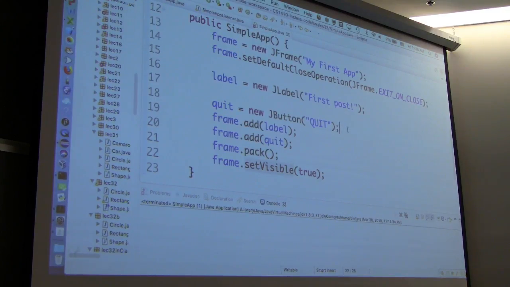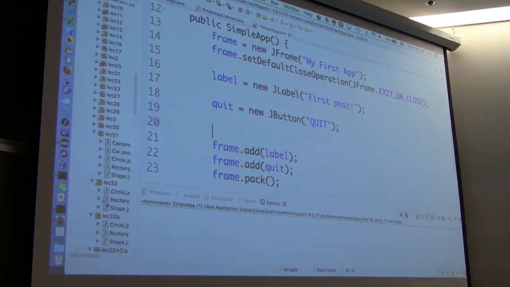All right, so I need to make a JPanel, a container that's going to hold the label and the button. Panel equals new JPanel. And now I'm going to add the label and the button to the panel instead of the frame.